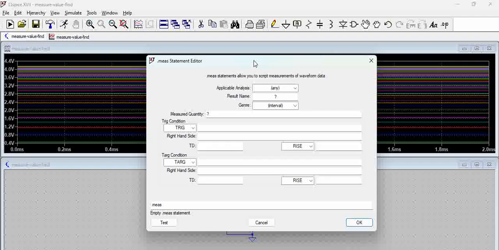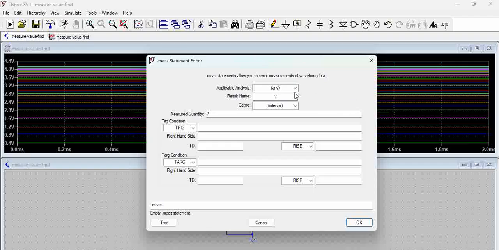This editor has editing options where you need not even remember what the command actually is. You can fill the data in this editor and the command gets built.